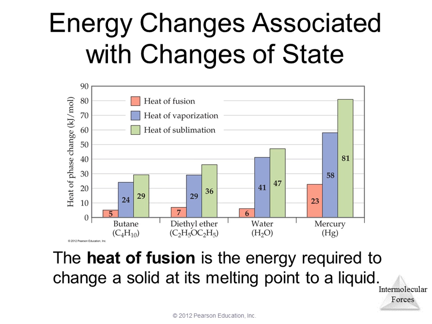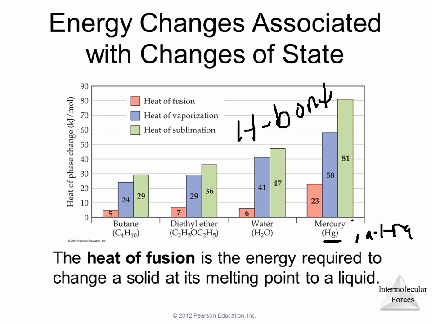Notice that mercury is at the top of the list over on the right. Mercury has the highest heat of sublimation. It's got the highest heat of vaporization and the highest heat of fusion. Again, we would have metallic bonding, which is a really strong force between all those atoms. Water would have hydrogen bonding, which is an intermolecular force in that list.